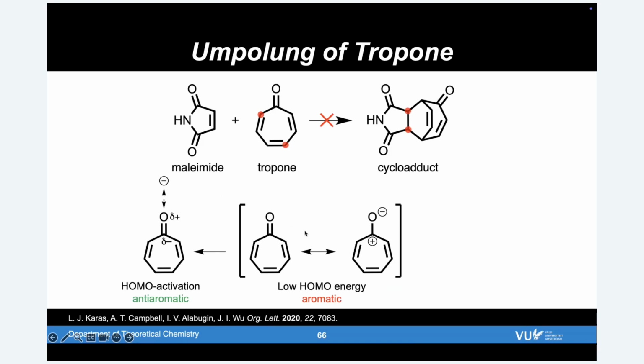So they considered what happens if you were to place a negative point charge on the outside of this molecule. A negative point charge would then induce Umpolung chemistry, where you invert the charge of your carbonyl. You would push charge into the ring and thus induce antiaromaticity. They coined this HOMO activation. They proposed a more realistic way of doing this by installing a functional group that would carry a negative charge, that you see here, and that is more experimentally feasible.